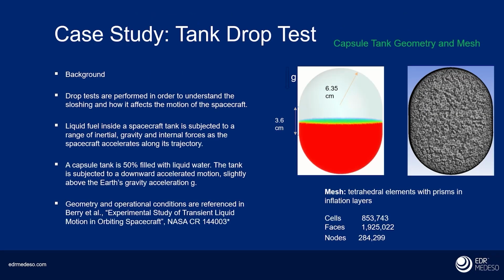So this is a simple case study here, which has been completed using Ansys Fluent. We've got a capsule tank over here, and you can see we've got the computational mesh there, and this is the fill level. So 50% filled with liquid, and this tank is actually a drop test.